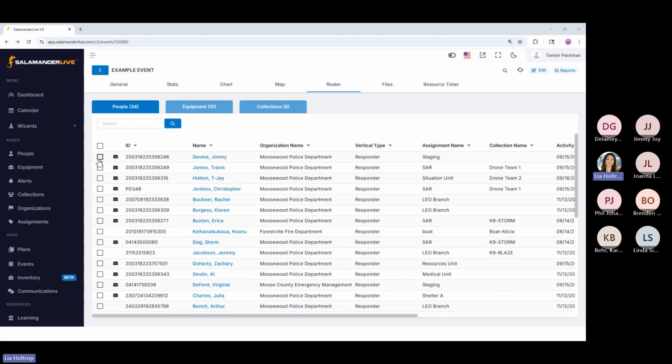And then from here, you also have the capability to do manual log edits. So this is probably one of the reasons why we have a lot of customers upgrade to Events Pro, to make those manual log edits. What that basically means is let's say that you have resources that checked in late. So let's say they were there, but for some reason they missed the check-in station and they've been working for the last hour. So now you need to record that they were there an hour earlier than what is actually shown within the reports itself. So the manual log entry allows you to fix that.